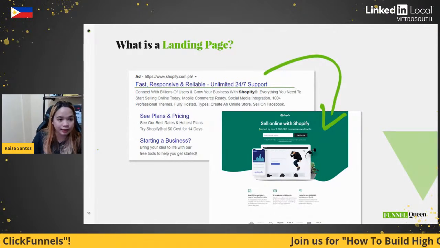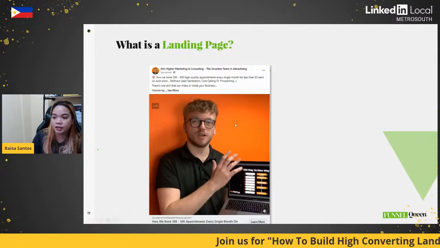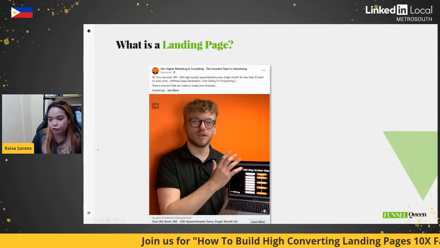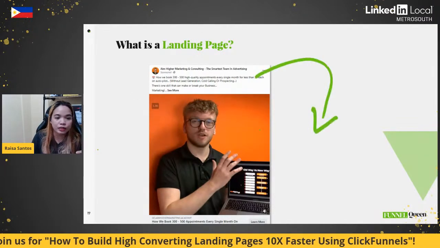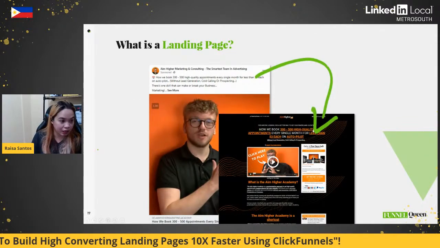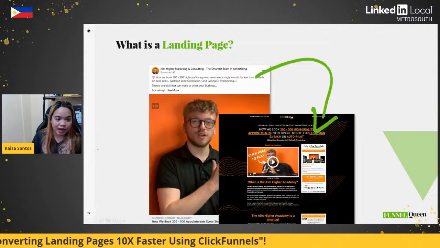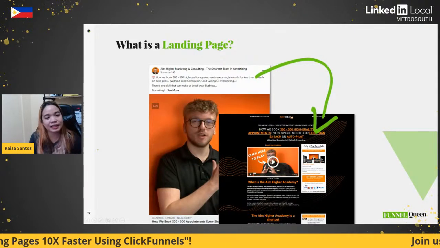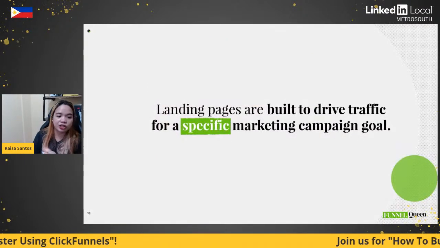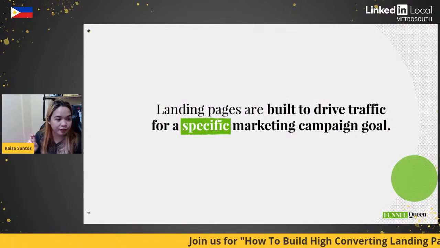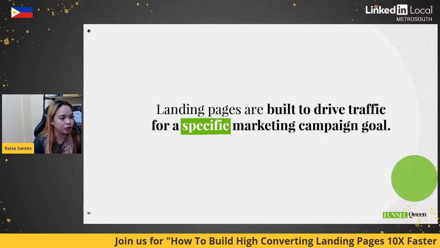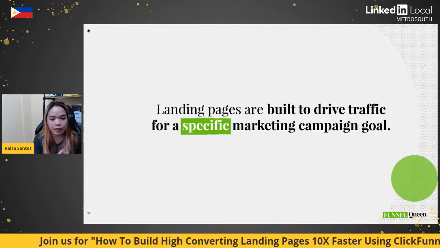Okay. So another example would be this ad. So this is from Facebook. And if you click learn more, or if you click the link on the post, this is going to be the landing page. All right. So I hope that's clear. So pages are built to drive traffic for a specific marketing campaign goal.